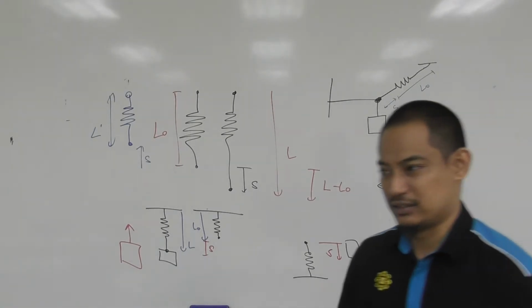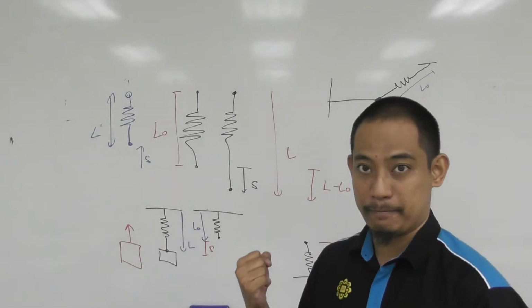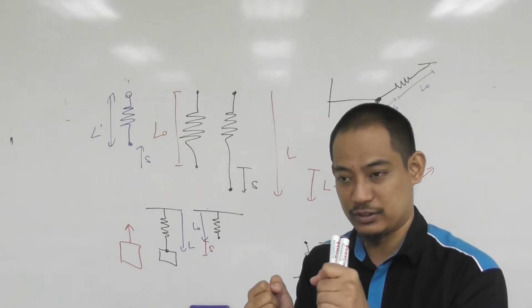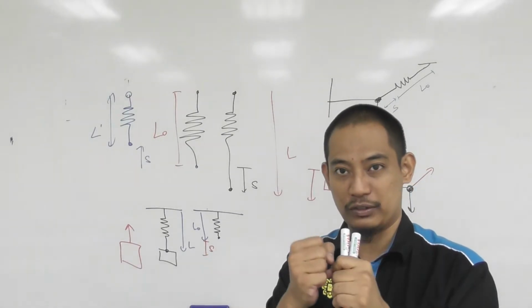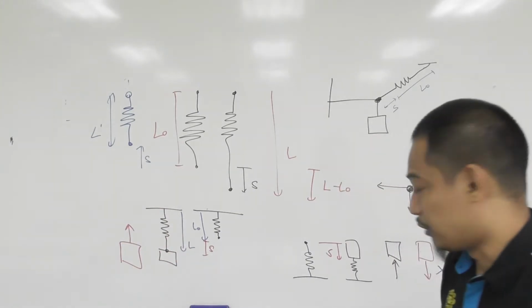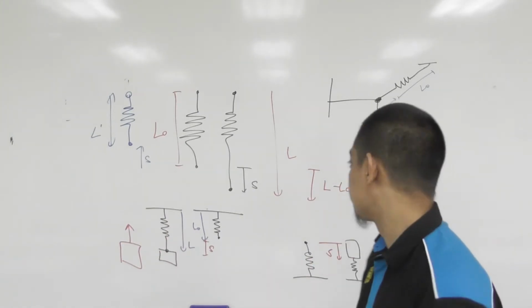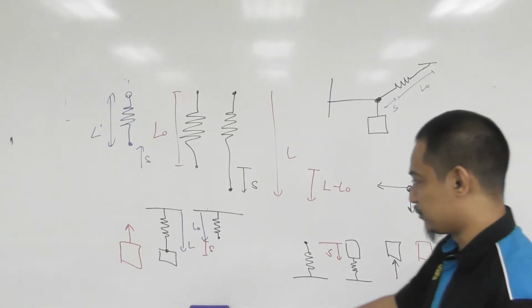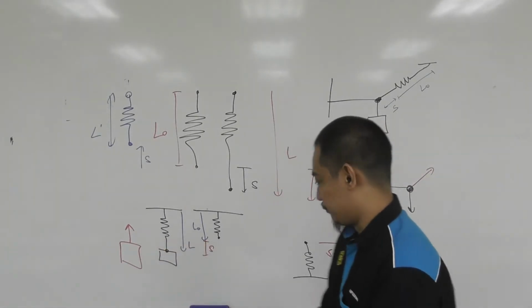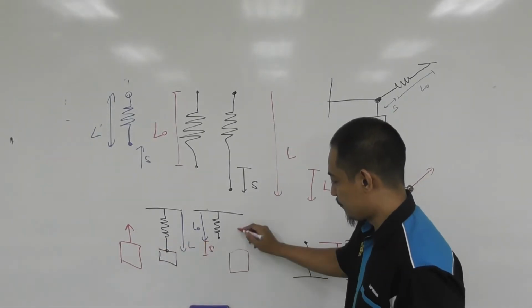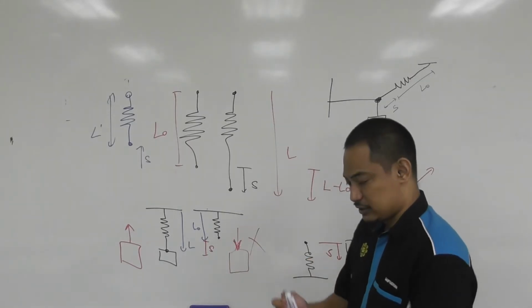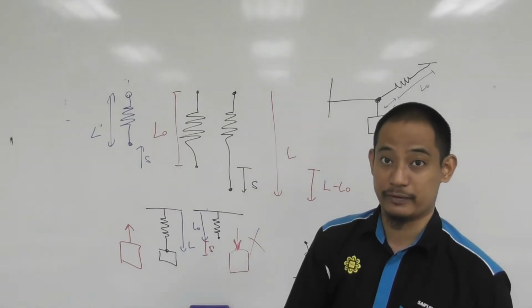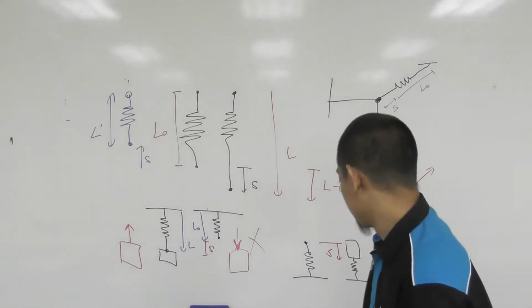It's not upwards actually, it's either pushing or pulling, right? So it depends on the original position of the spring and the final position, whether it wants to go back. So you have to understand those things, right? So the arrow is important. For this case, if you draw downwards, that is wrong because the spring is not pushing it down, right? That's wrong.